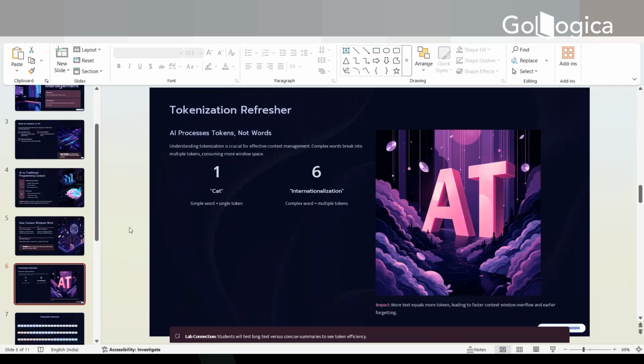Tokenization, again, we'll just quickly revisit the tokenization process. AI processes tokens, not words. So we saw that if there is a sentence, it will divide the sentence into smaller words, and all the words look like tokens. So AI basically understands everything in terms of tokens. If we just say cat, it is a simple word which is a single token. But a complex word like internationalization, like we had kindergarten, has multiple tokens. Internationalization can be divided into 6 different tokens, and it understands every token individually, and then clubs them to understand it is one word.